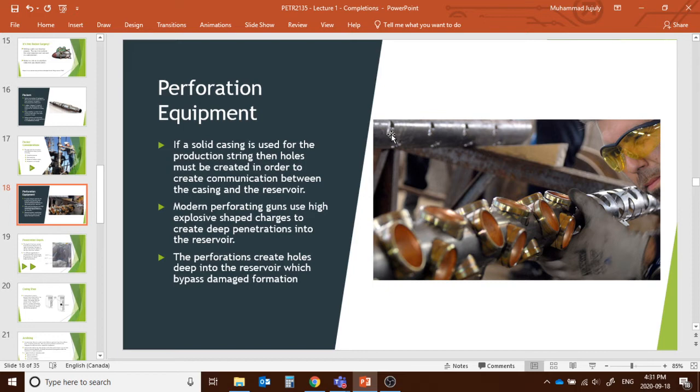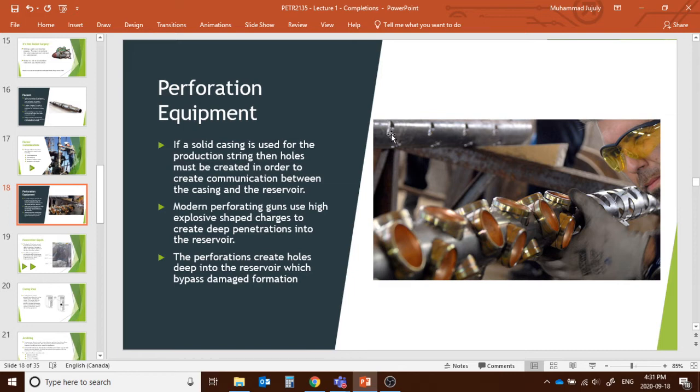Or what I do sometimes, I just blow the ice through that pipe. Okay, that straw. So the perforation is something like that. Or sometimes what we do, we have this straw and we just stir the straw a little bit so that the ice gets melted. Okay, perforation is something like that. Perforation equipment is actually designed to stir up the reservoir down below.